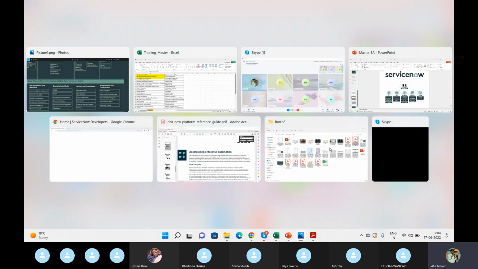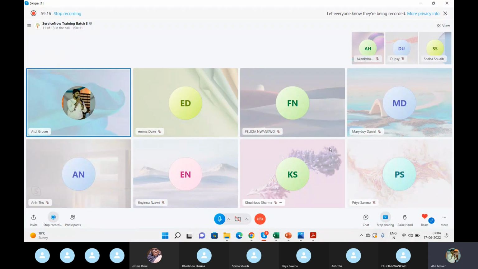Guys, till this point, I'm sure you get a little idea of how ServiceNow is built up and what functionality, modules, and products are available in ServiceNow. Open for question and answer now for a minute. Tell me quickly, any doubt, any question? No doubt, no question, guys.